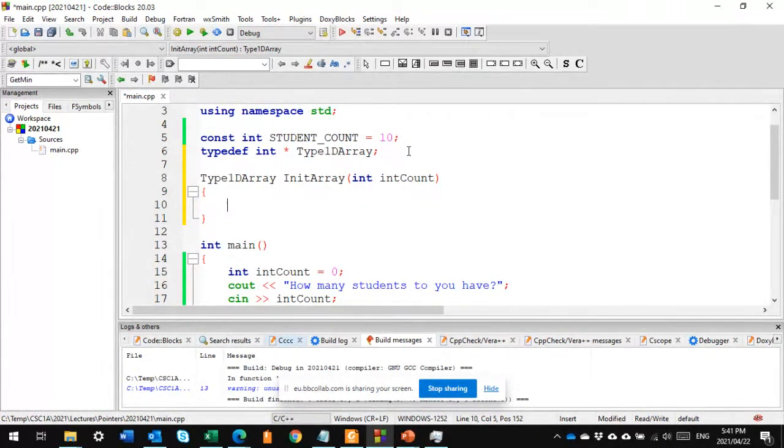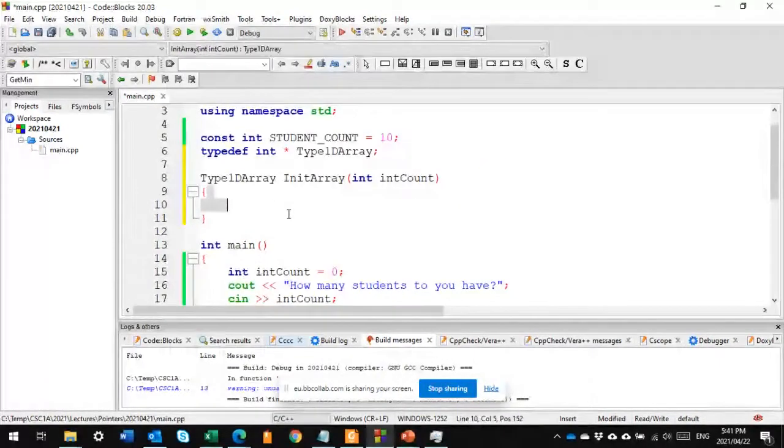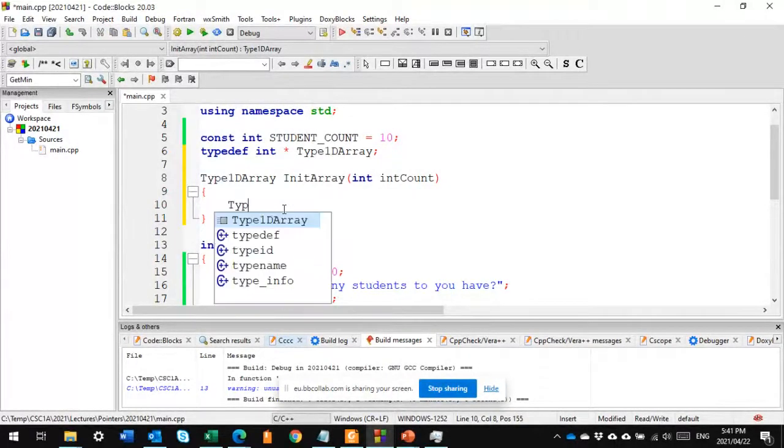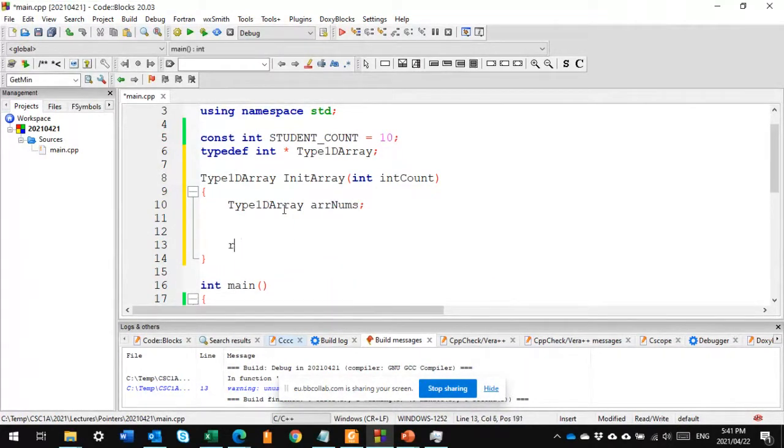Normally we create one function that does both the allocation and the initial initialization, and we don't typically have separate ones because to allocate is just one line of code. We don't want to create a function to do just one line of work. So let's see how we're going to do this using a function. The first thing is I declare a variable, and I say it's going to be an array of numbers, and eventually I'm going to have to return my array of numbers.